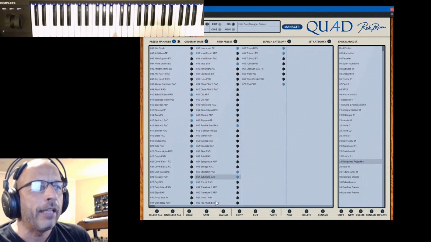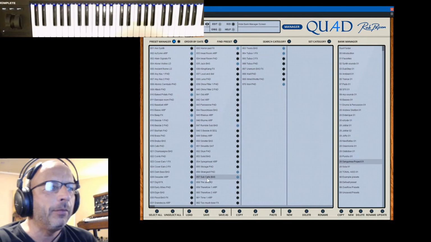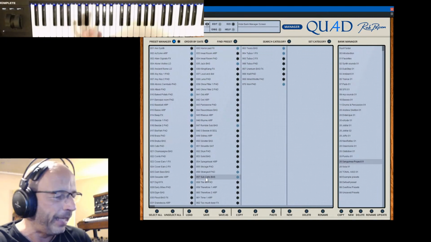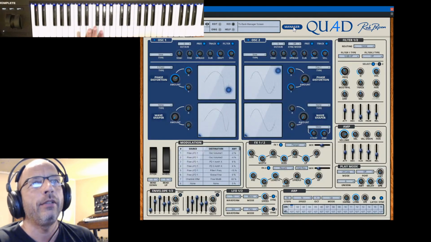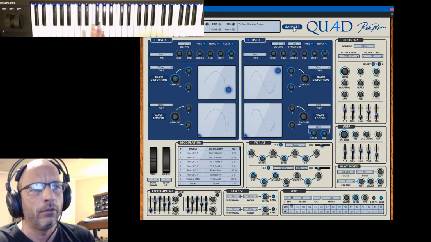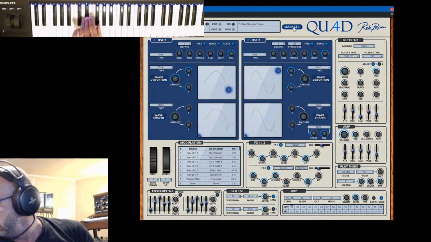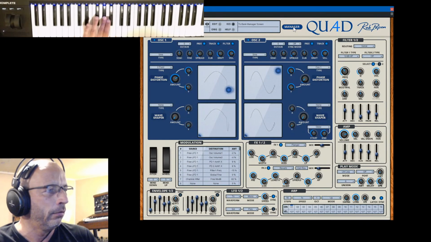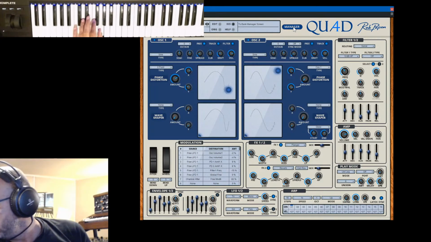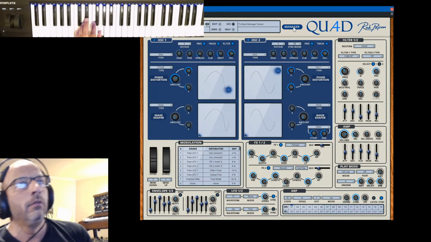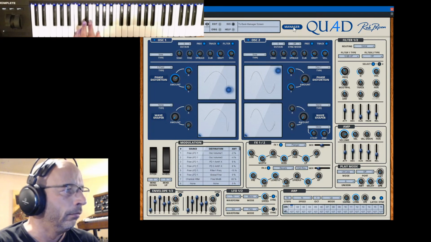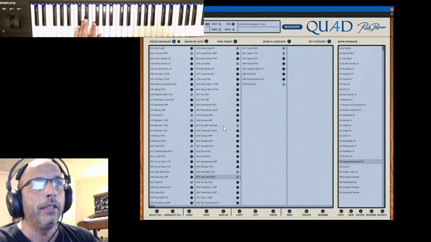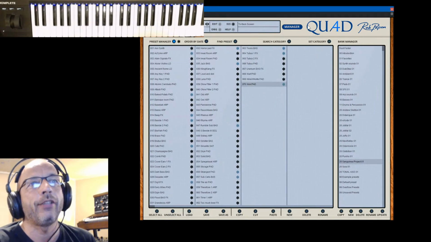Okay, let me see. And I did rename this patch because it reminded me of a sub-cello bass, a kind of cello type. So yeah, there's one of the presets. Walk pad is very nice.